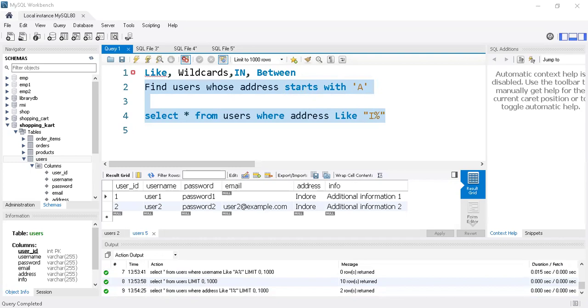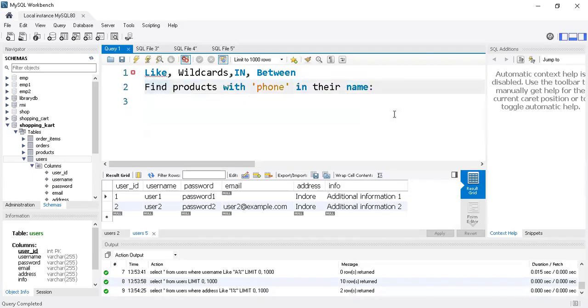Now another statement is: find products with phone in their name. Here we need to find all the products that have phone in their name. So here also we'll be applying the LIKE keyword.